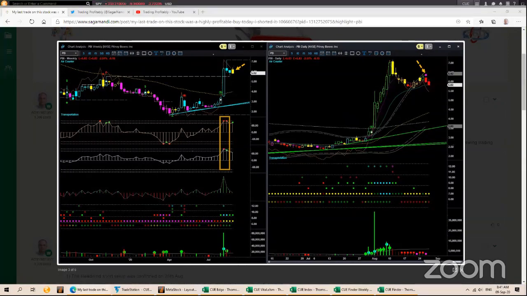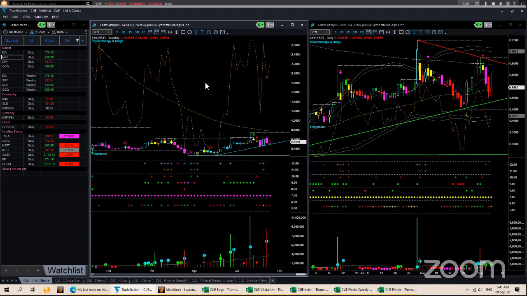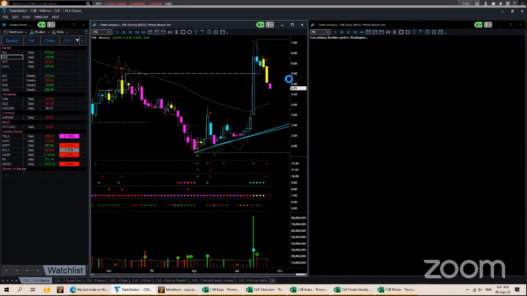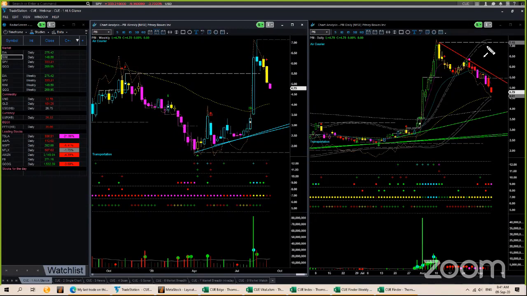And how is PBI now? Let's check on QLE. This was my short signal day. My entry was the next day. Since then, it is continuing to come down. As you can see, there is no long lower tail. I booked partial profit already. I don't want to worry about holding a position where I have profit already. I booked my partial profit and I am holding a partial position. I traded it with a short stock position. So I am continuing to hold a partial position.